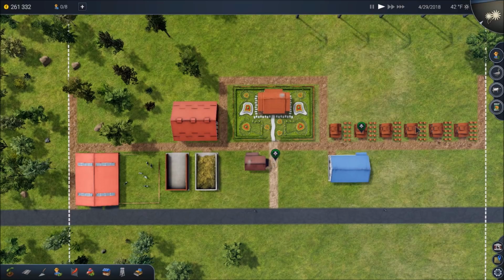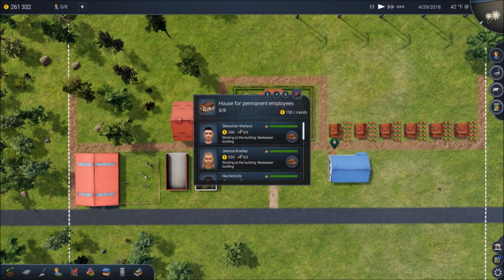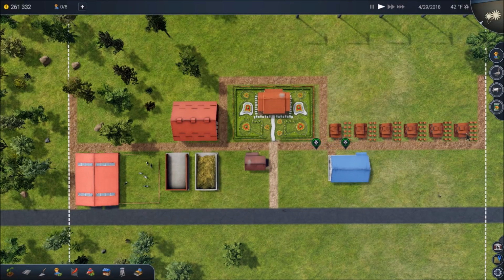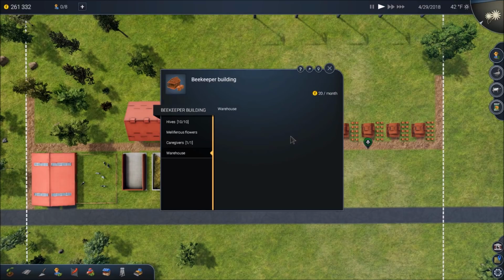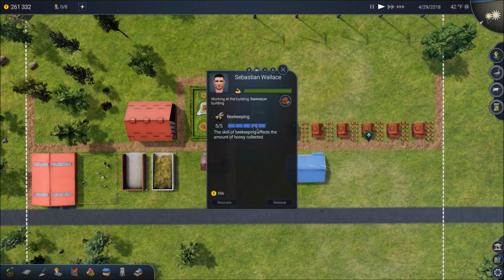Also, we've got our guys up and going with the beekeeping. We've got 5, 6 of those total right now. And then we've got a full house here with our permanent employees, 6 of them as beekeepers, 1 working on the silage, and then 1 working with the cow. So the first thing I'm actually going to do in this video is a little bit of upkeep to get things where we need it with these employees.